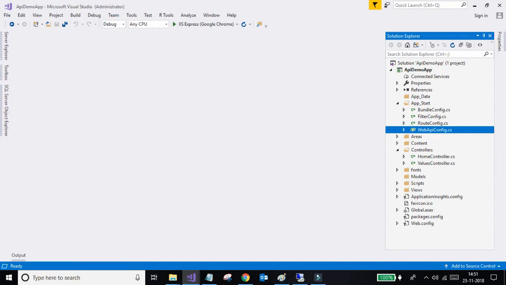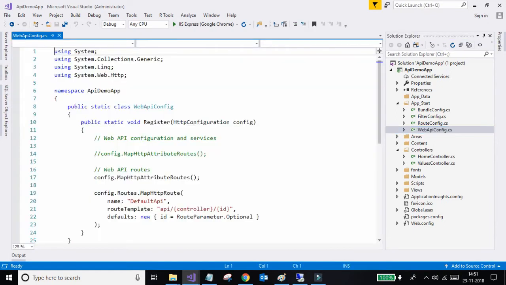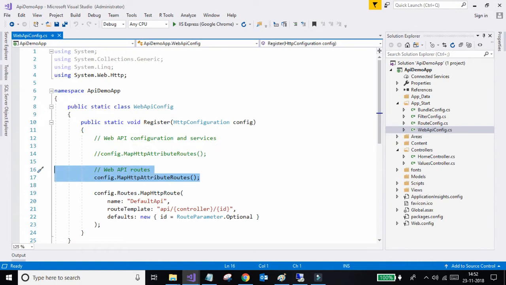One is this WebApiConfig.cs. In this class we need to enable this attribute routing. This is the class which is used to register all API settings at one place.